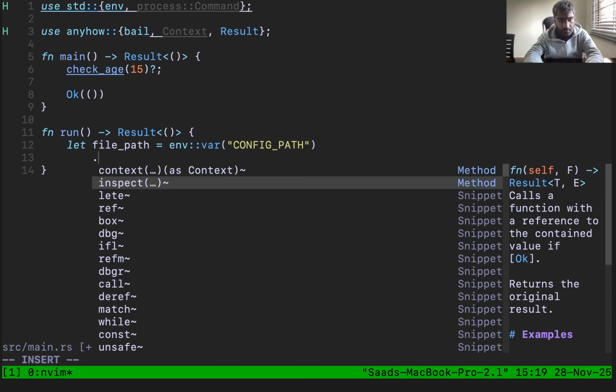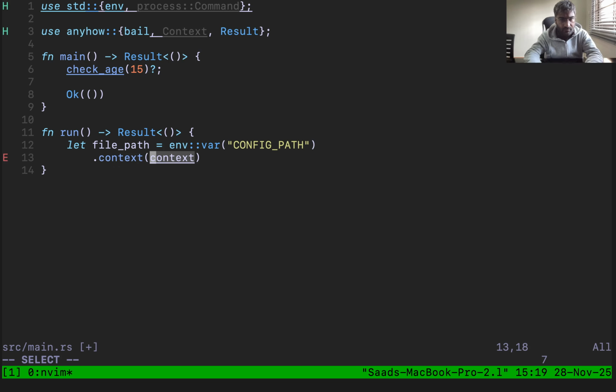Let's say there is no config path available. We can say environment variable CONFIG_PATH not found. Okay, so we have a pretty user-friendly error message.